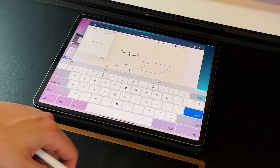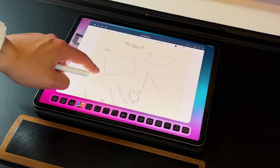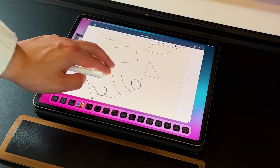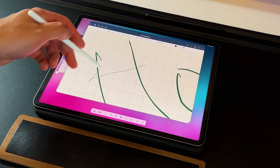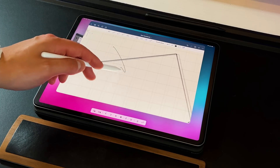You also have the ability to search within the document, and you're able to search even if you have handwritten notes. There's clearly some live text API going on there — you can type in the word "hello" and search throughout all your notes to see where you actually wrote hello in handwriting. Overall from a freemium perspective, GoodNotes 5 is highly recommended because you get a lot of the features of the premium version — you're just limited to three different notebooks, but you can add as many sheets of paper as you want into each one.